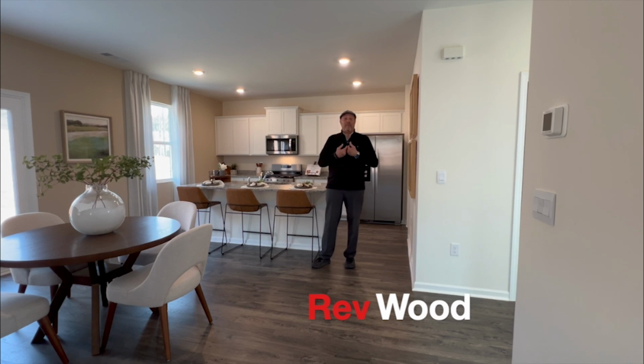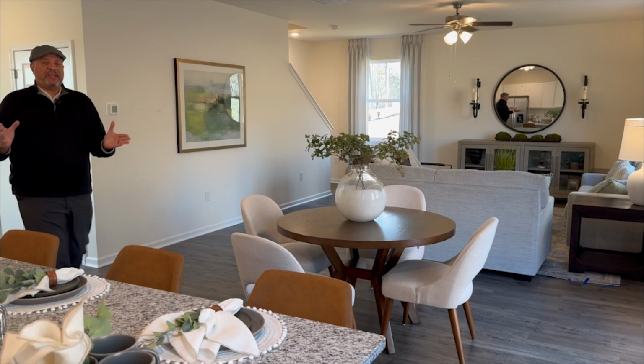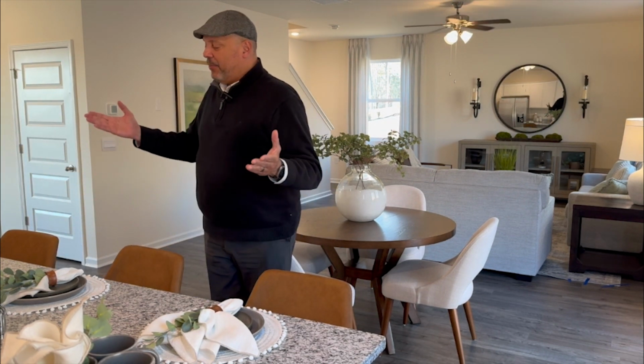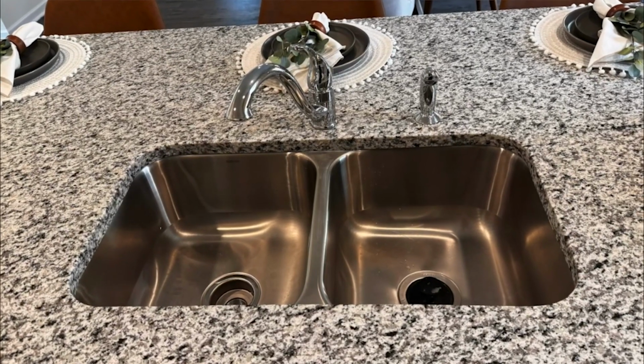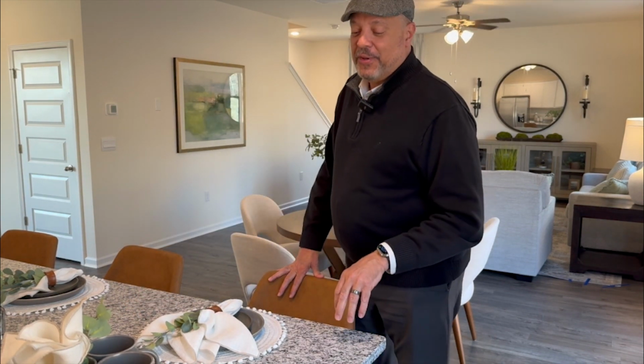I have revolutionary wood in my home. I wouldn't have it any other way. I absolutely love it. And I am the guy that drops ice cubes all over the floor all the time and haven't damaged anything. So you get a nice spacious gourmet kitchen that has this breakfast bar that can seat 3 people right here, and there's a double sink right here in the middle of the breakfast bar, and the surface is granite. Granite is a rock, so it comes out of the earth, so nobody's countertop is actually the same because Mother Nature redesigns every stone that she creates, but nice solid surface countertop.